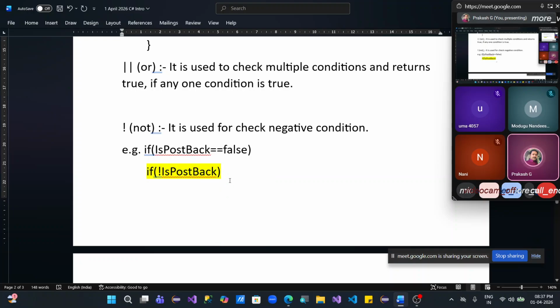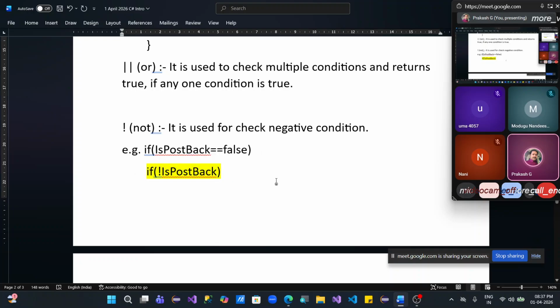Which one is comfortable? I think the second one is comfortable, because if not IsPostBack means if the IsPostBack value is equal to false, I mean if the page is not posted back to the server, that is the meaning. So both are the same, whether you write double equal to false or exclamation mark IsPostBack.